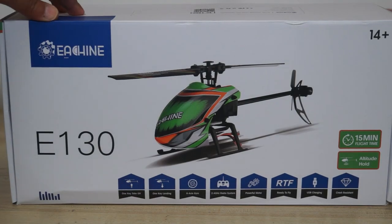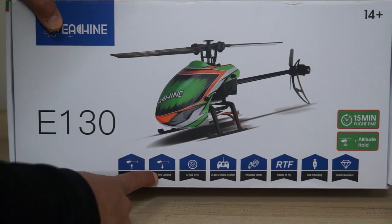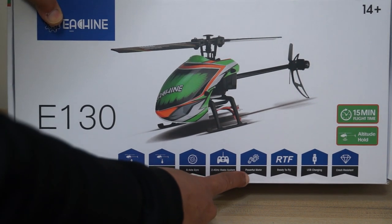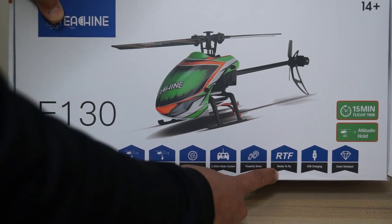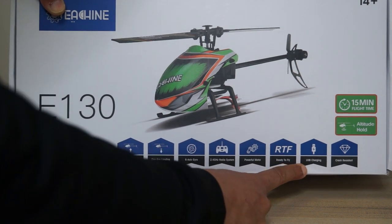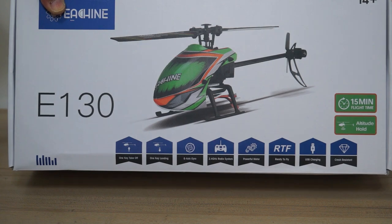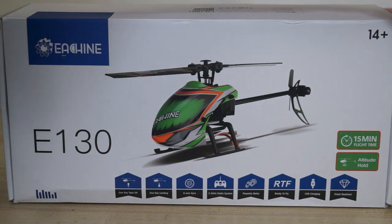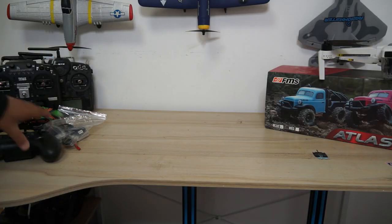On the box, Eachine E130 says it has one key takeoff, one key landing, 6-axis gyro, 2.4 GHz radio system, powerful motor, it's RTF, complete RTF package, USB charging, couldn't you give us something better, and crash resistant. Well, we'll put that to a test. It also has an altitude hold and 15 minutes of flight times. Let me show you what's inside the box.